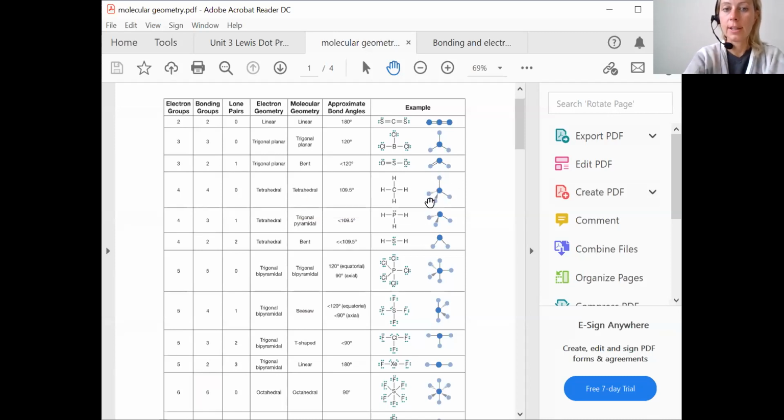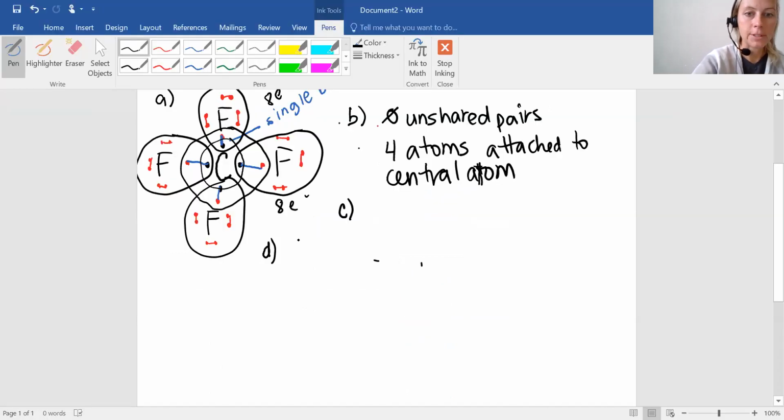In this case, that little arrow that you see coming outward, that's coming out of the plane of the paper. Those dash marks that you see right there with my hand, coming back into the plane of the paper. And then you'll notice this is about at 109.5 degree angle, and it's showing you that right there. So these angles are approximately all 109.5 apart. So for that reason, I'm going to toggle back over to my Word document here. For that reason, the shape of this is considered tetrahedral.